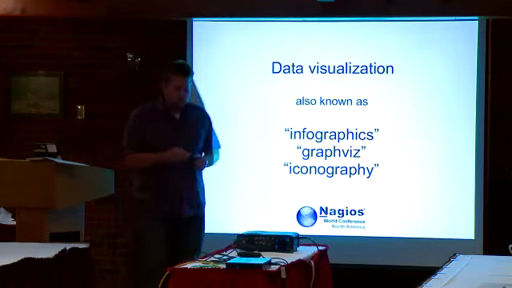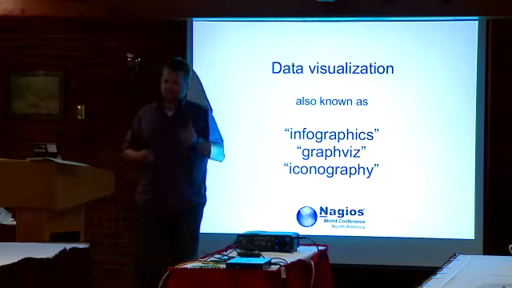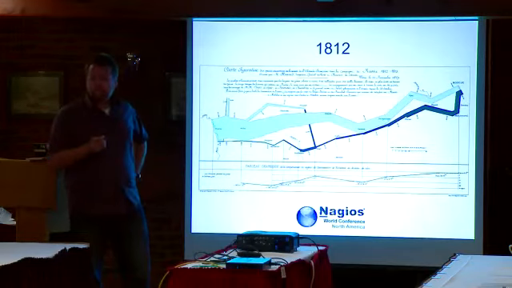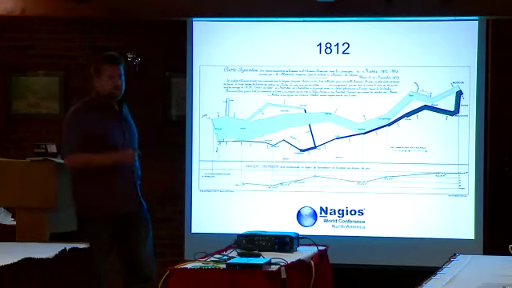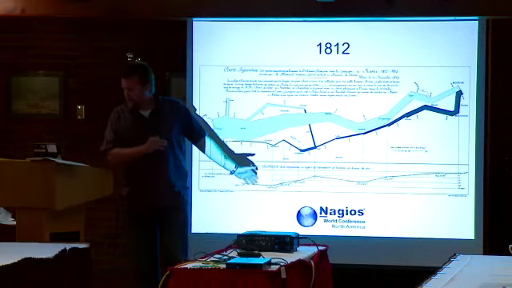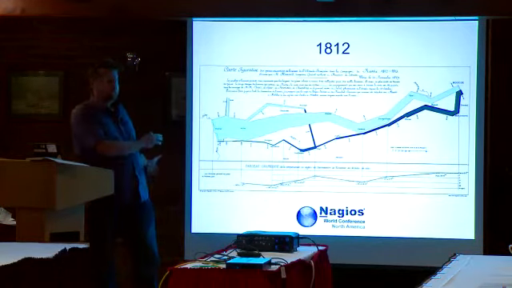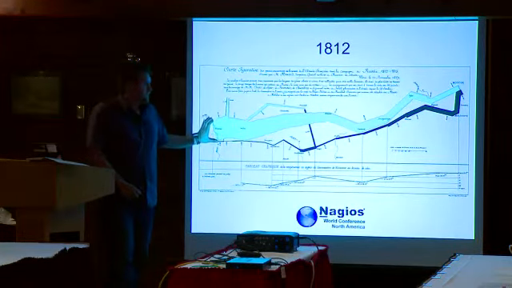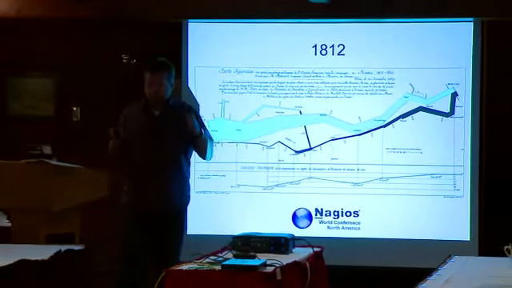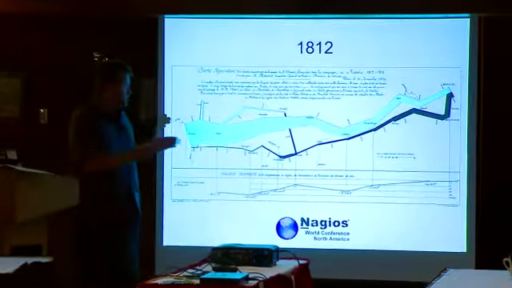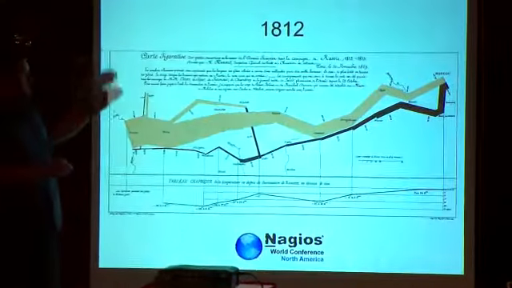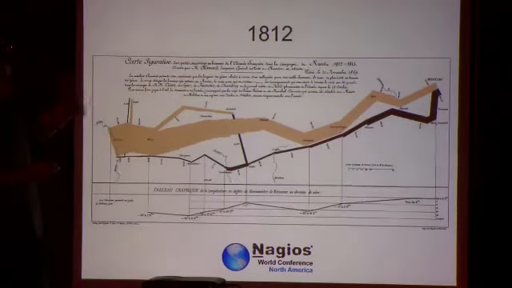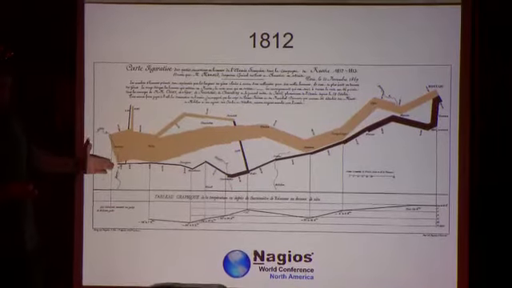And one of the most famous visualizations ever made is this one. Have any of you seen it before? Yeah. So it's basically a graph which shows how Napoleon and his army was marching from Europe to Moscow and back. And the width of the line shows you the number of the soldiers in the army. So actually so little people got to Moscow, and it was just way too cold for them to fight, so they just turned back, and very few people came back.